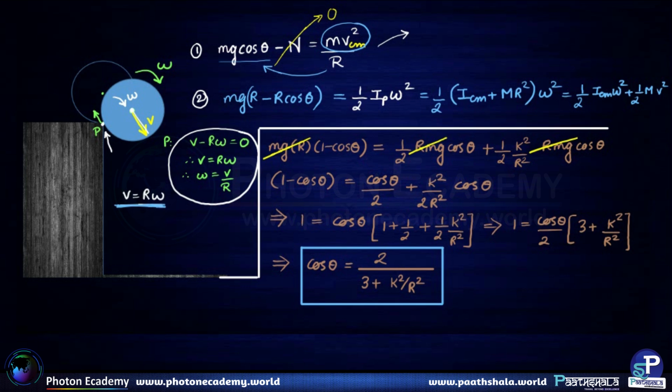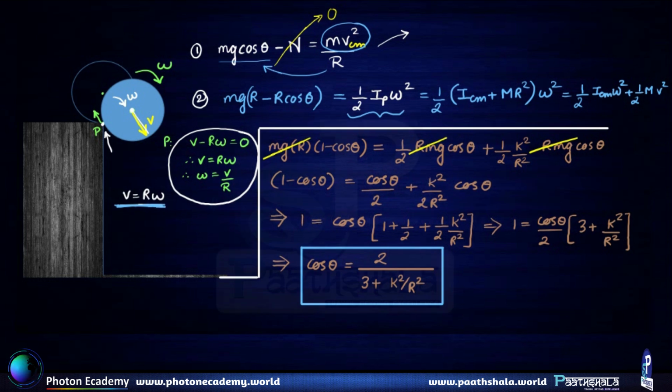So this is an important remark wherein we can find out the energy by finding out the energy about the instantaneous point of rotation or the instantaneous axis of rotation as well, not only about the center of mass. In some questions, it might be easier to write down the energy with respect to the instantaneous point of rotation or the instantaneous axis of rotation rather than trying to find it out with respect to the center of mass. So we should be aware of this particular technique as well.